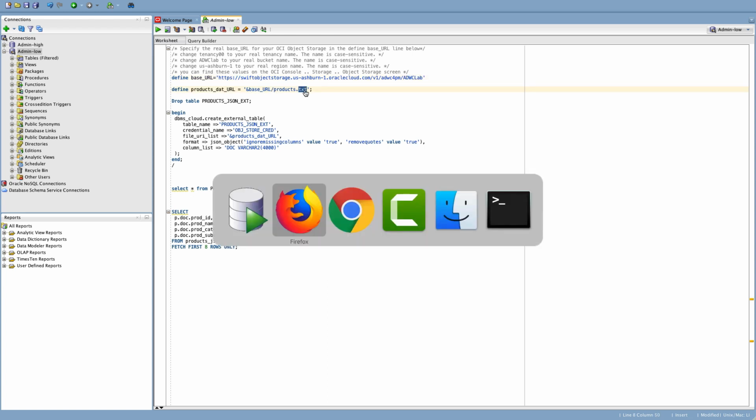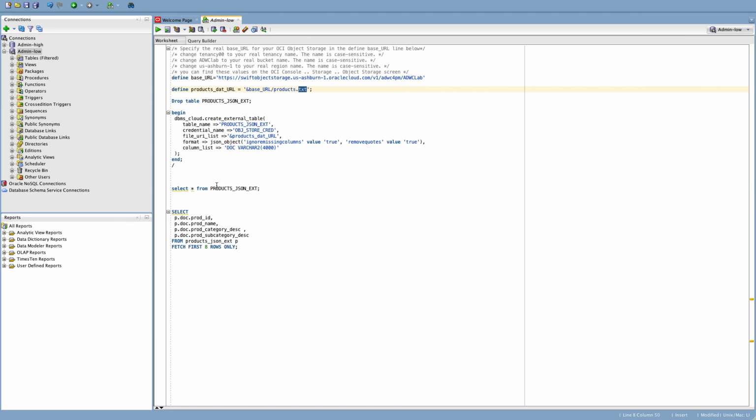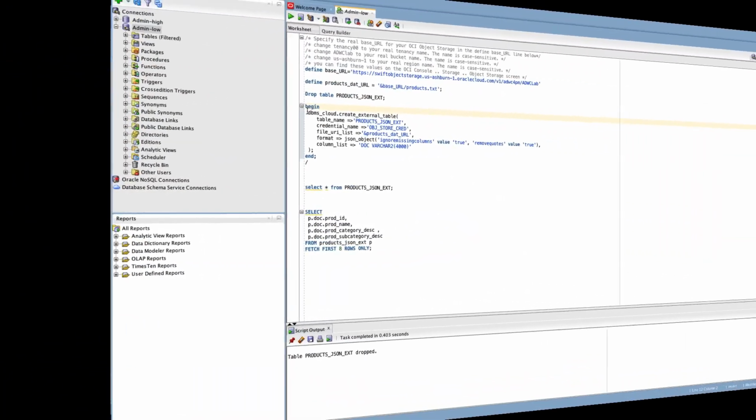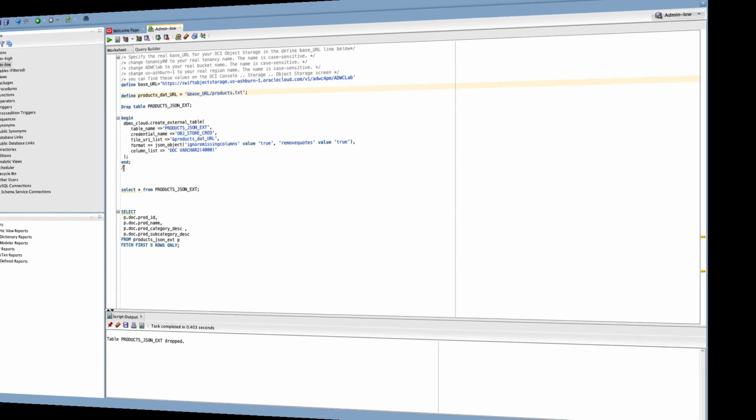Here's the file. That is going to point to this file here. All good. So how do we do this? We're going to use the DBMS cloud package that we used in the earlier lab, in Lab 3. Specifically, we're going to call this part of it to create an external table. The table is going to be called this. We're going to use the credential object that we created in Lab 3, so we're going to reuse that. We're going to pass in the product URL, which is going to point me to that file. Then we've got some processing details, how we want the data to be managed. And in this case, what we're actually going to load is some JSON data.